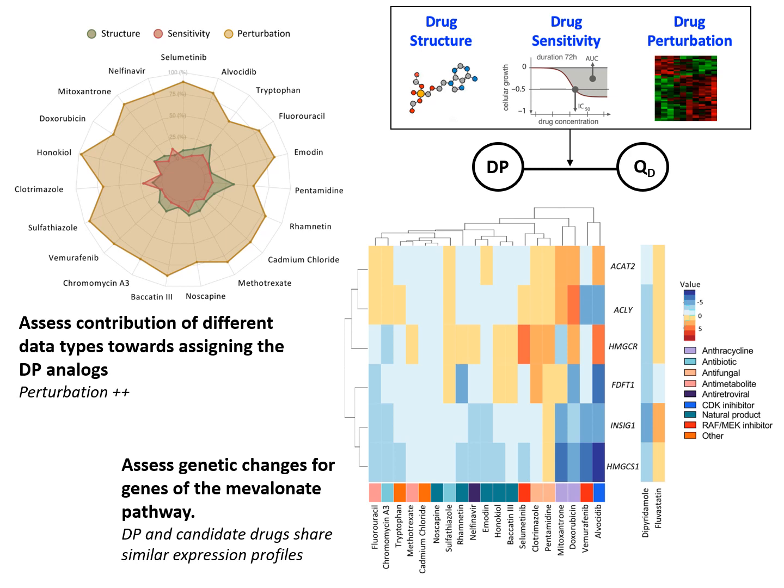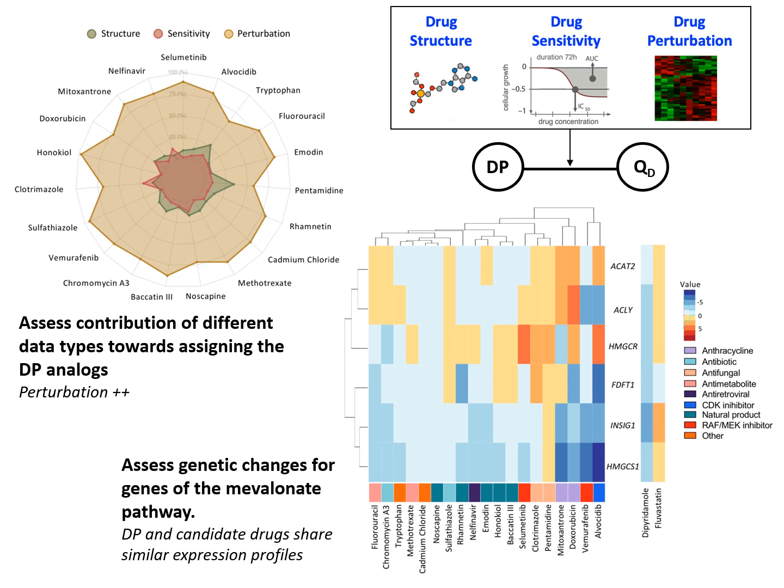Given the nature of the algorithm that we're using, in essence, we're combining three different types of data. We can go back and probe our final network of drugs and assess between any two nodes, so between dipyridamole and our query drug, any possible dipyridamole analog, what is the actual data type that's been driving that relationship.